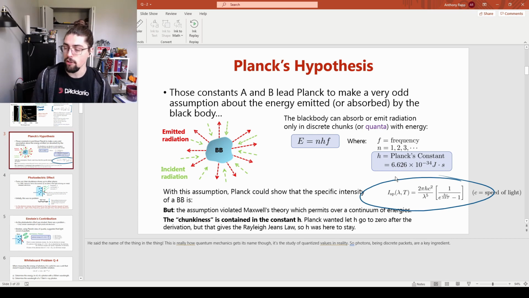But we get this equation, and this is not an equation that you guys are going to use necessarily, right? Because notice what's actually going on here. This is essentially saying that for every single wavelength and temperature, you get the intensity at that particular point in the spectrum based on this big thing. Rapp's constant is like -1. I'll claim that one.